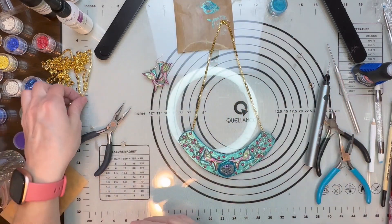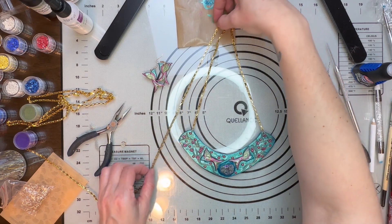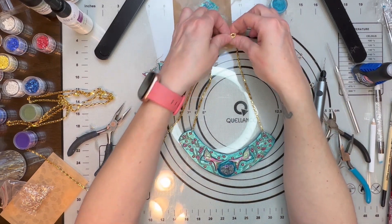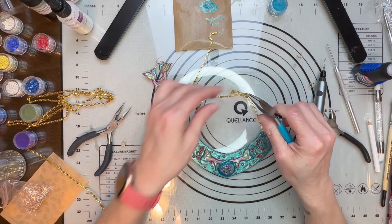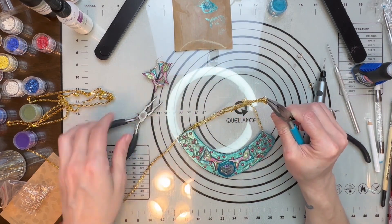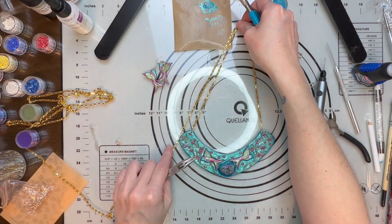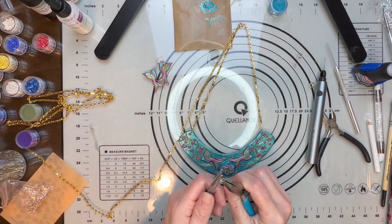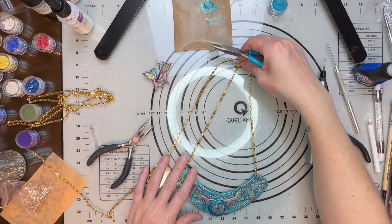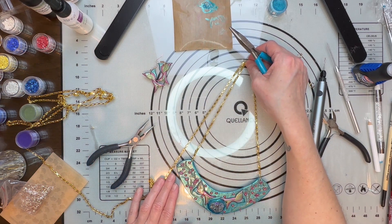My question is: do I want to double chain it, which would look fabulous, or do I want to do a halfway mark — which I don't really like — so I'm going to go this way. To figure out exactly what I'm going to need, I am going to do it the easiest way and just connect it, because trust me, I have done this so many times trying to measure and cut and it does not work correctly every time. I learned that the easiest way is to just connect it and work right off of everything.